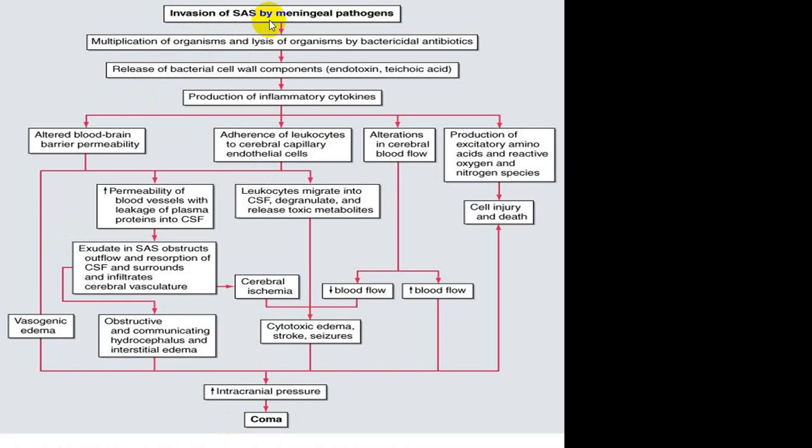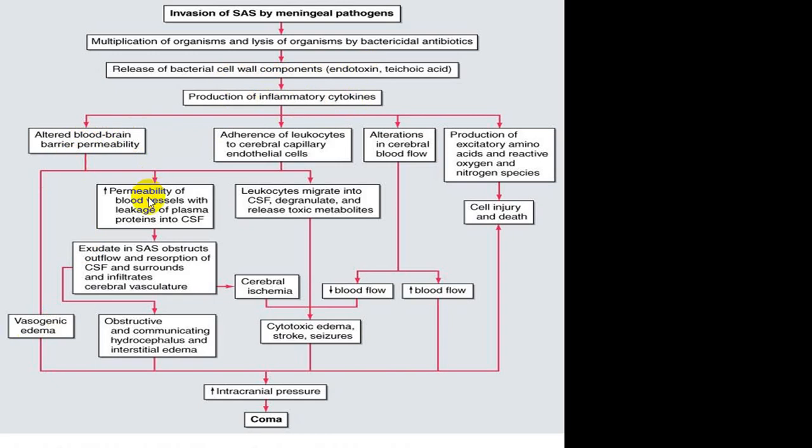Pathophysiology wise, once the microorganism gains an entry, they multiply, and lysis of the organism will be by bactericidal antibiotics. Release of bacterial cell wall components, that is endotoxins, etc., will give rise to inflammatory cytokine release. Because of this, there will be alteration in the blood-brain barrier, permeability will increase, which will result in vasogenic edema.